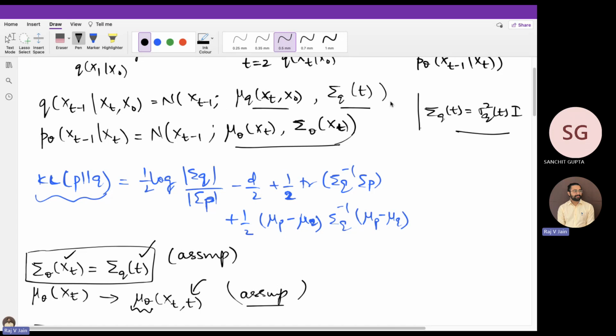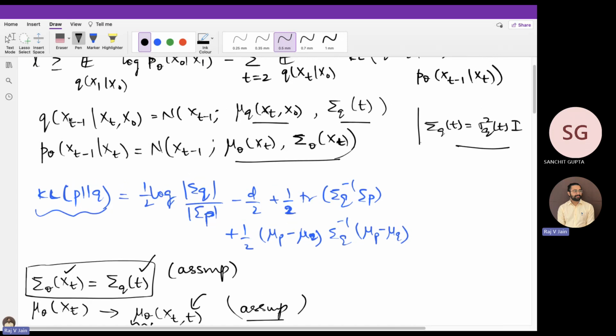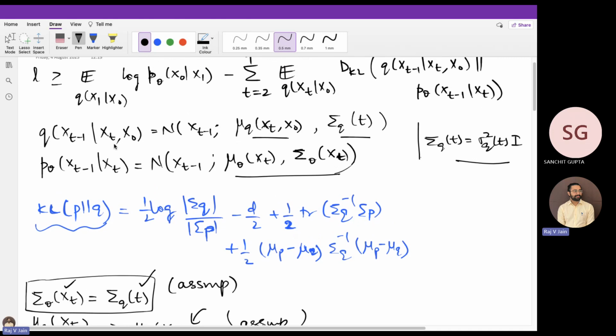And one more thing you need to see here. This reverse process is also actually some sort of a reversing of the forward process, right? But this movement from xt to xt minus 1 is conditioned on x naught. It's very important. Conditioned on x naught, when you look at this, the variance of this random variable in such a system turns out to be something which doesn't depend on the data at all. It just depends on time. Whereas here we haven't made that assumption at all. We never look at it conditioned on x naught. We're just looking at xt to xt minus 1. This is also a leap in that sense, actually.